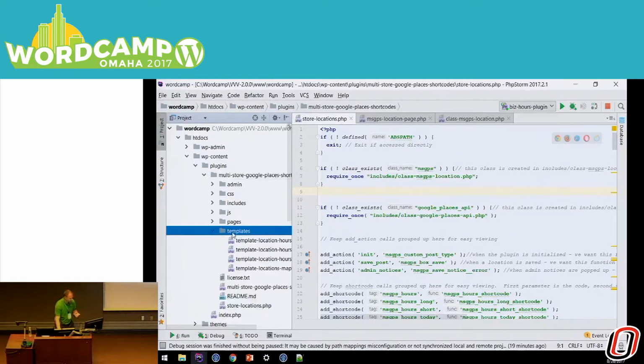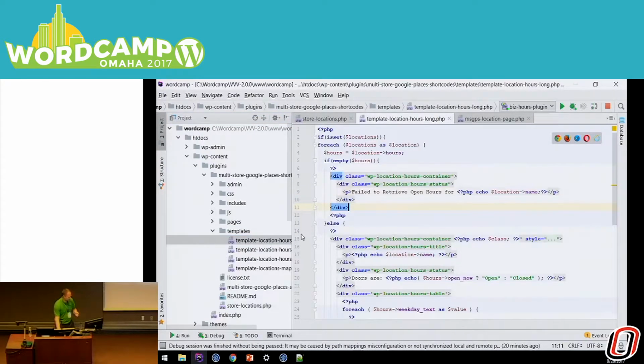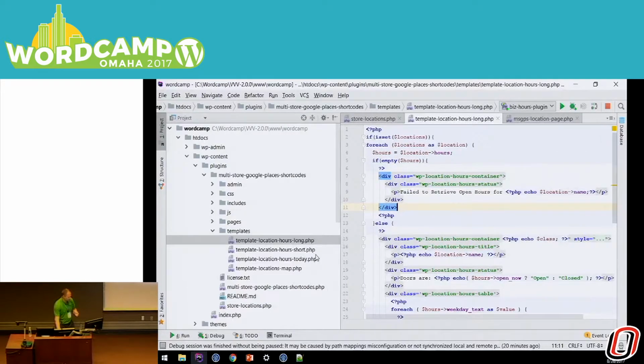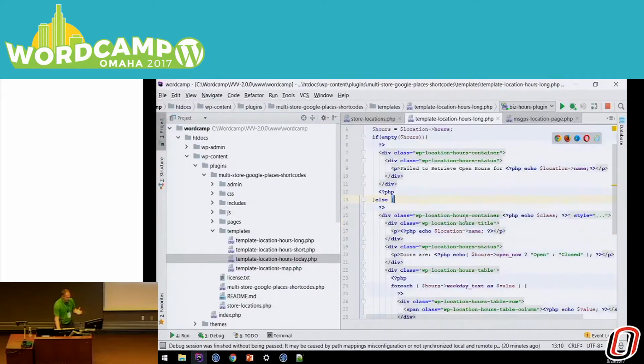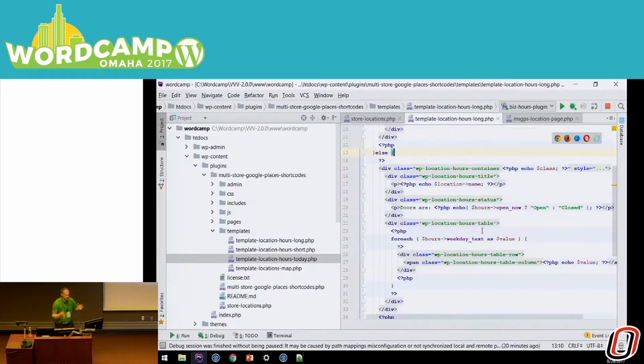We added templates for our short codes. So we want to add short codes for your store hours. So if you go out to Google Places, you're open Monday through Friday, these hours, Saturday, these hours, Sunday, these hours. There's various formatting involved with that to get it to lay out nice and cleanly within a block on the page, right? So we added templates for just those occasions. So if you look over here, we've got a long date, a short date, a today, and then there's actually one for the map as well that we created for templating there. And all this is the markup to lay that out on the screen whenever we use that shortcode.